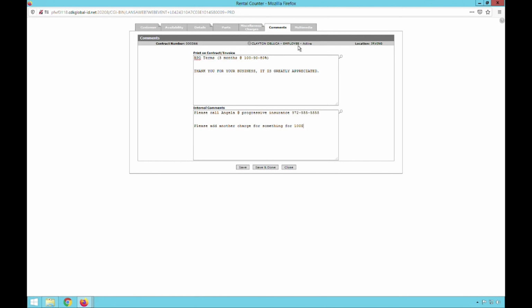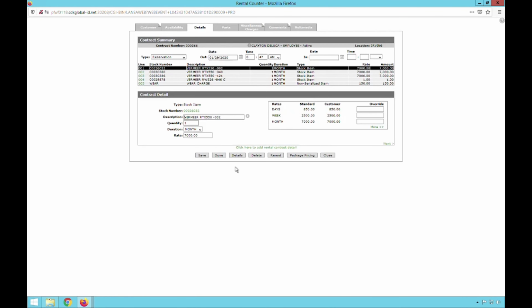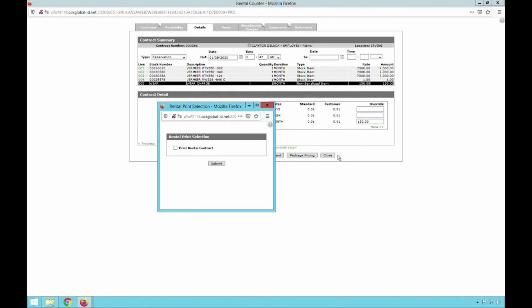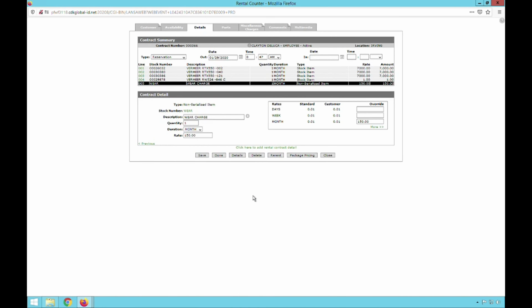Right. So one of our final steps over here is to go ahead and save it, print the quote, and exit. We notice we do have a save, but we don't have a print down there, and we don't have a print down here either. In order to go ahead and print this out, simply hit your done button. All right, what that done button does is it pops up and asks us, do you want to print a rental contract? Notice if you hit the close, it does not ask you to print the rental contract, so always go ahead and do that, and we're going to hit submit.